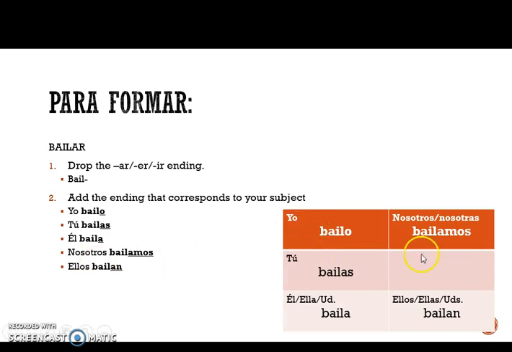We're going to organize verbs in this chart often in class. It helps us keep things organized and it helps us visualize the verbs. So in this chart, yo's up here, bailo is our form. Yo bailo, again, I dance. Tú, the form is bailas, you dance. Él, ella, usted, he or she dances, or remember it can also mean you formal dance. Nosotros and nosotras bailamos, we dance. Ellos, ellas, ustedes, they dance, or ustedes, you all dance.